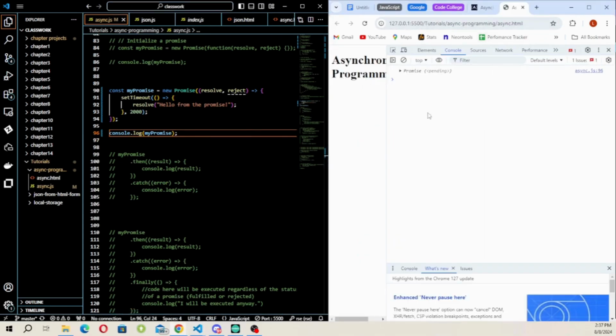As you can see, if I go to my console and I refresh, I think it's going to wait 2 seconds before it does anything. Okay, it's not doing anything, but it does exist. I don't know why it's not showing the string.